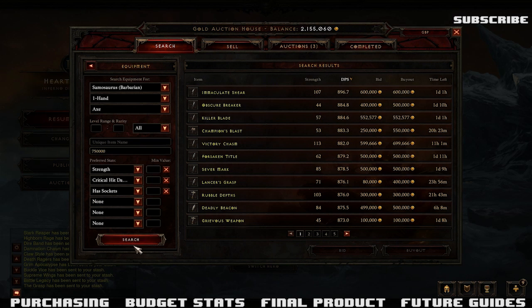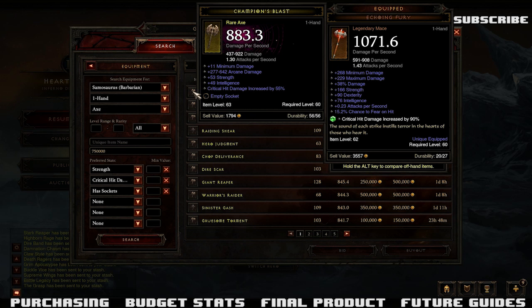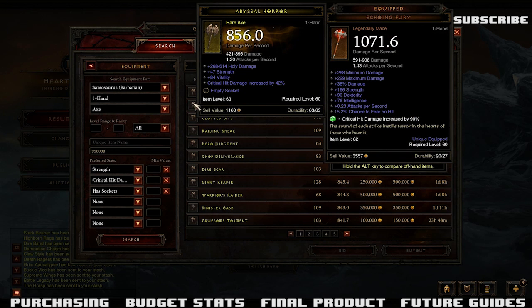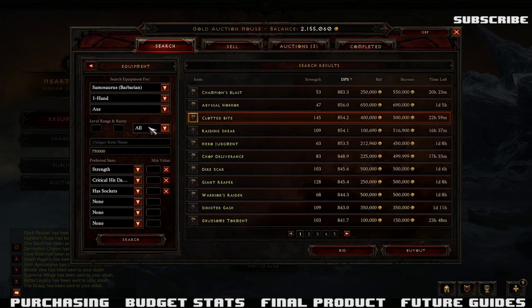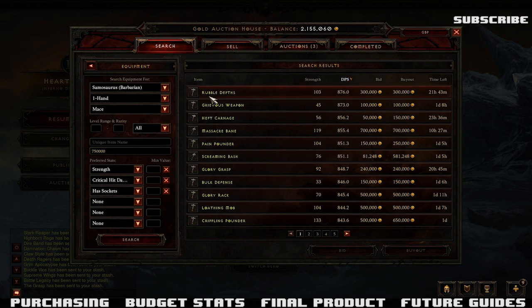Now preferably you're going to want to go for an axe, mighty weapon, or mace. Axes and maces for the crit damage, and then mighty weapons for the increased rage regeneration for whirlwind. This is assuming you're playing a whirlwind barb. So that's got 145 strength, 47 crit damage, 500k. That's not too bad. I'm liking that one. But let's have a look if we can find a better mace, possibly.